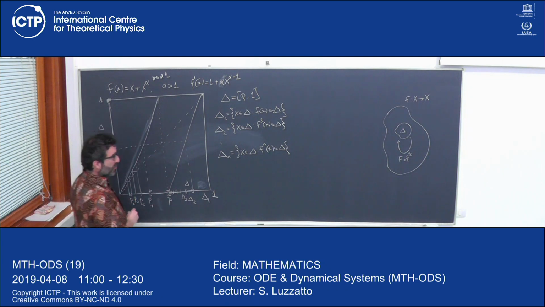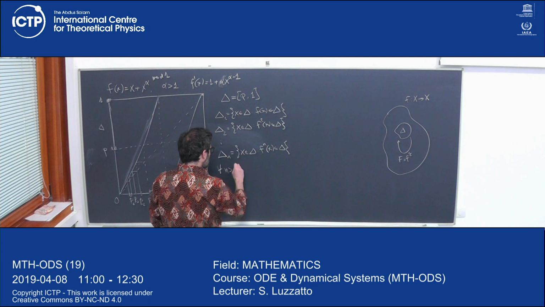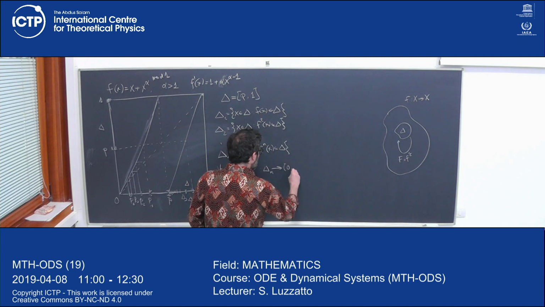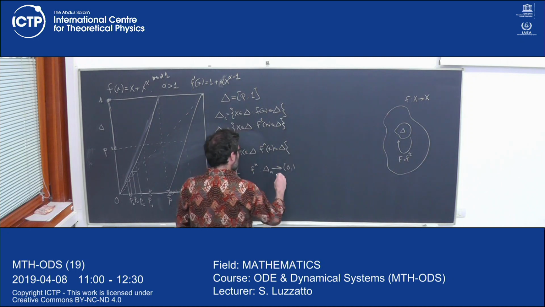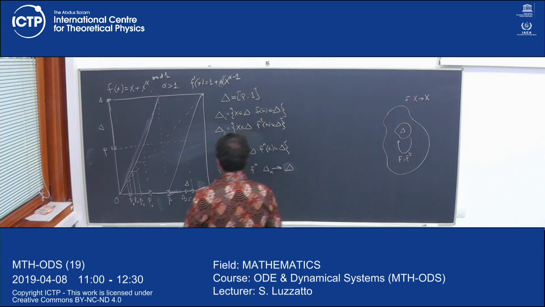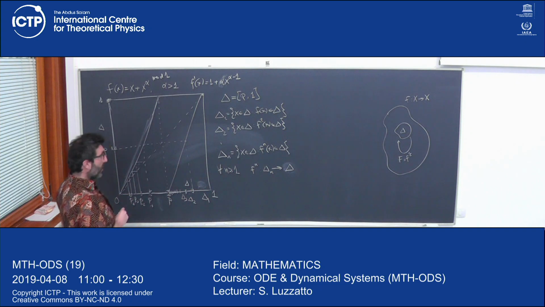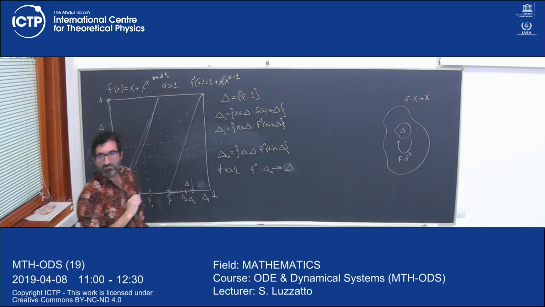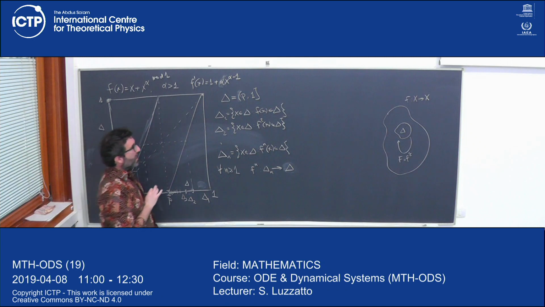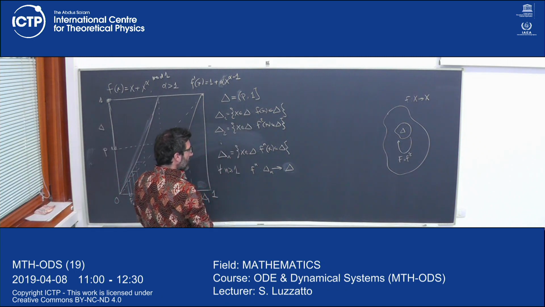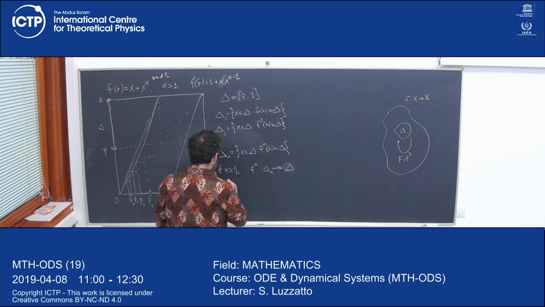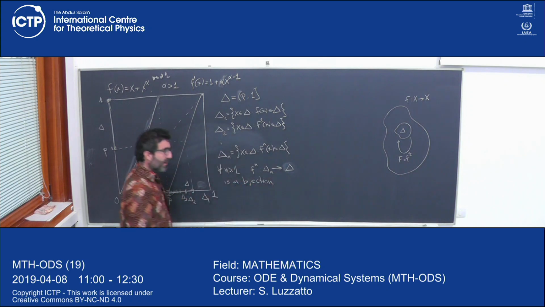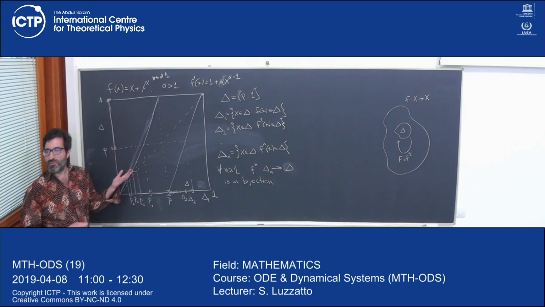And return map. So we have that for each n greater than or equal to 1, f^n from delta n to 0, 1. Okay, in fact, delta n to delta. So maybe I should modify this a little bit. Let's take the open interval, 0, p, to be more precise, and then this is correct, and then we have that f^n of delta n is a bijection. In fact, it's more than a bijection, of course, it's differentiable, it's a diffeomorphism, right?